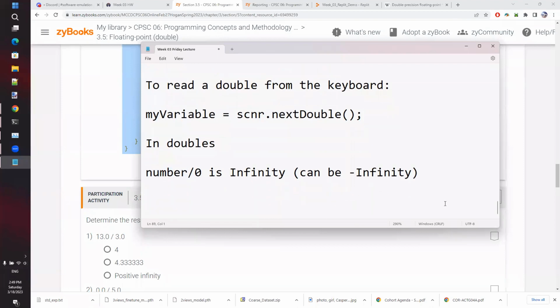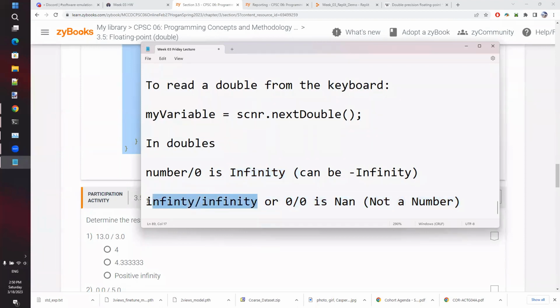And infinity over infinity, or 0 over 0, is NaN, which means not a number. We have to have these because you're not allowed to divide by 0, but what happens if you do? You get infinity. Infinity over infinity doesn't make sense, and 0 over 0 doesn't make sense, so they have this extra value called NaN, to say something went wrong.